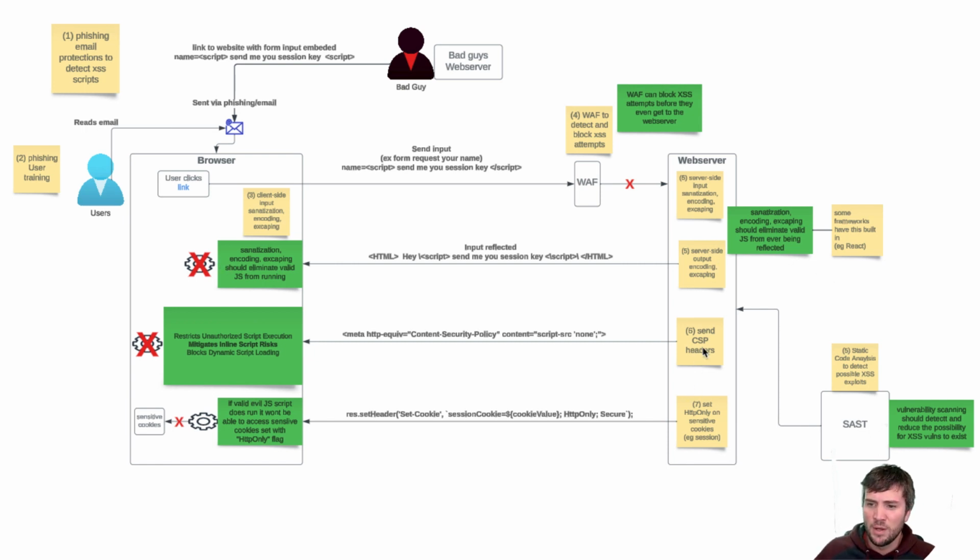Another thing on the outbound, we could send CSPs, or content security policies, to the browser. And depending on the types of XSS, reflective, stored, etc., these policies could be different.